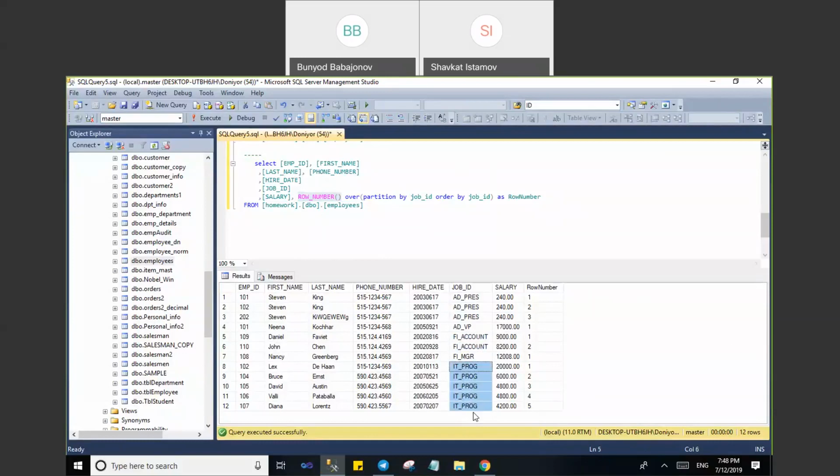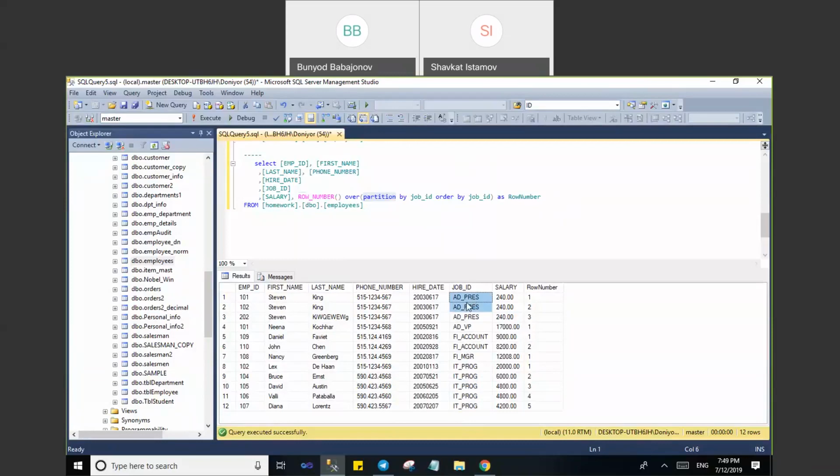Partition means just a portion. So it's basically different pieces, partitions. That's why it's called partition by. So it's partitioning these rows by these job IDs. It's dividing these rows into partitions by the job IDs.